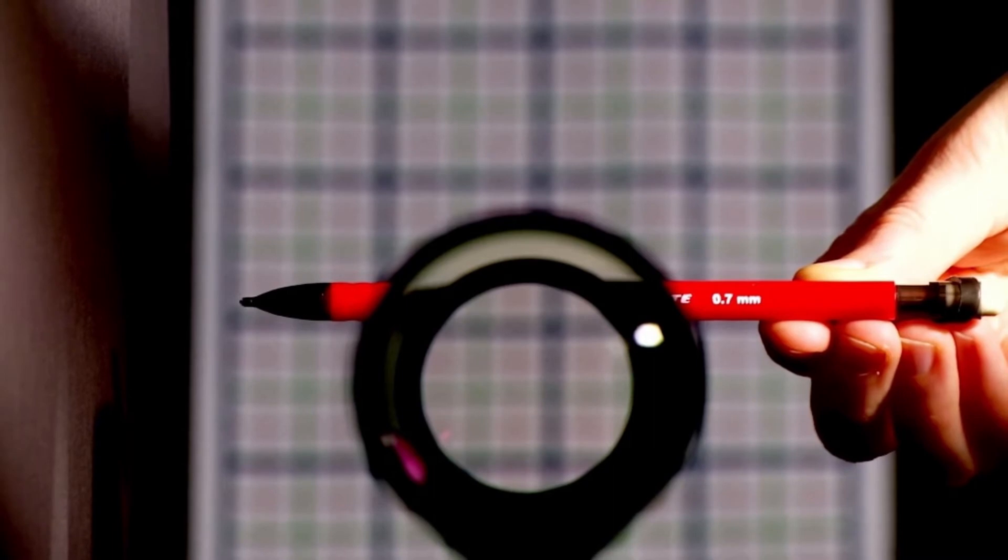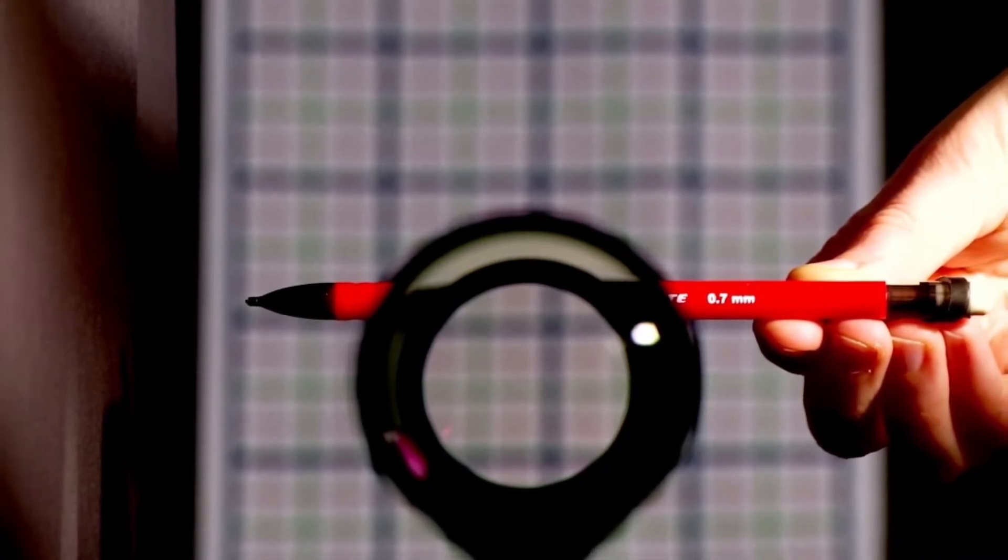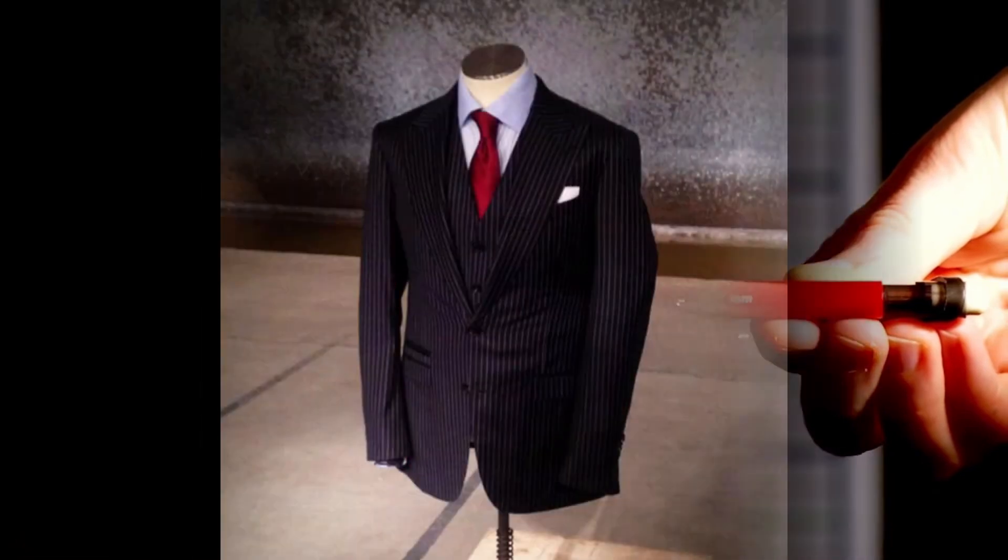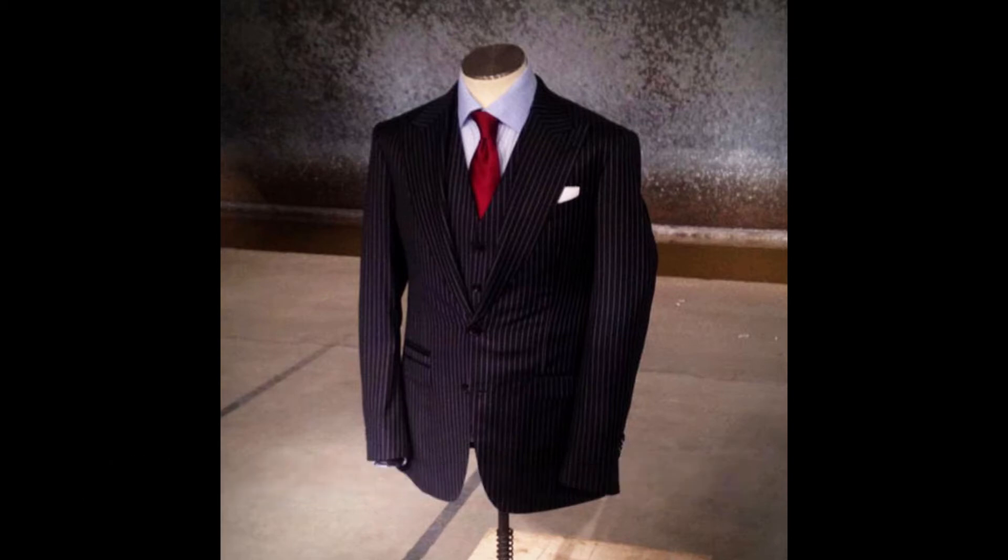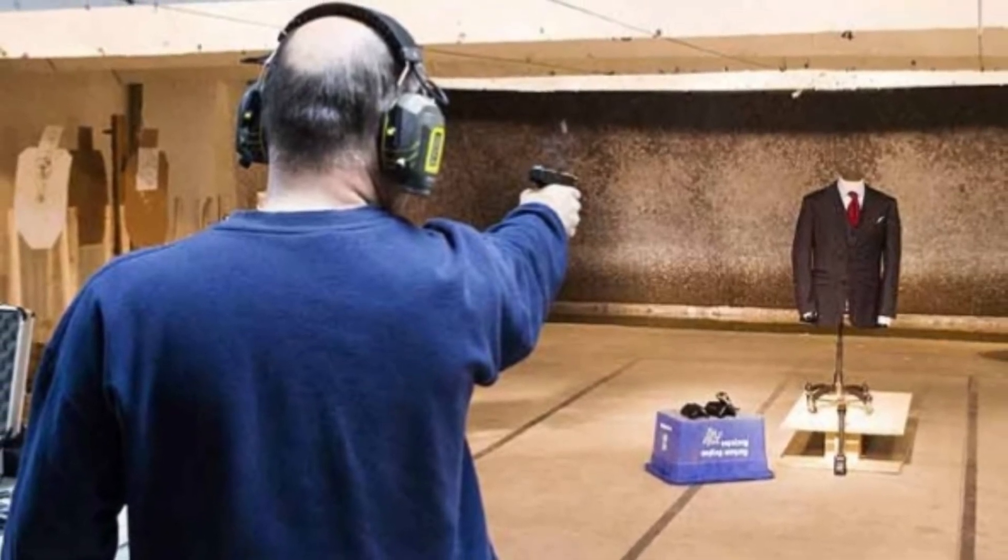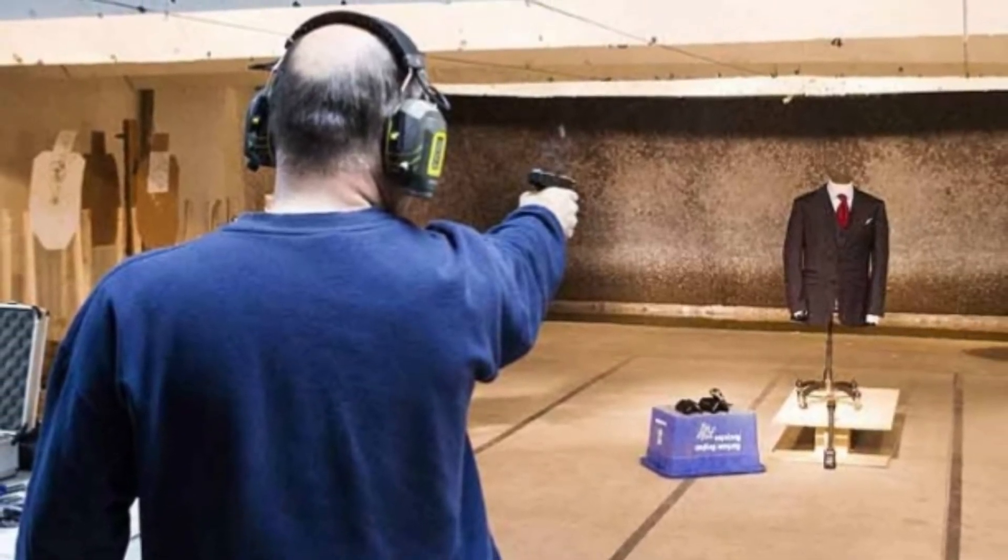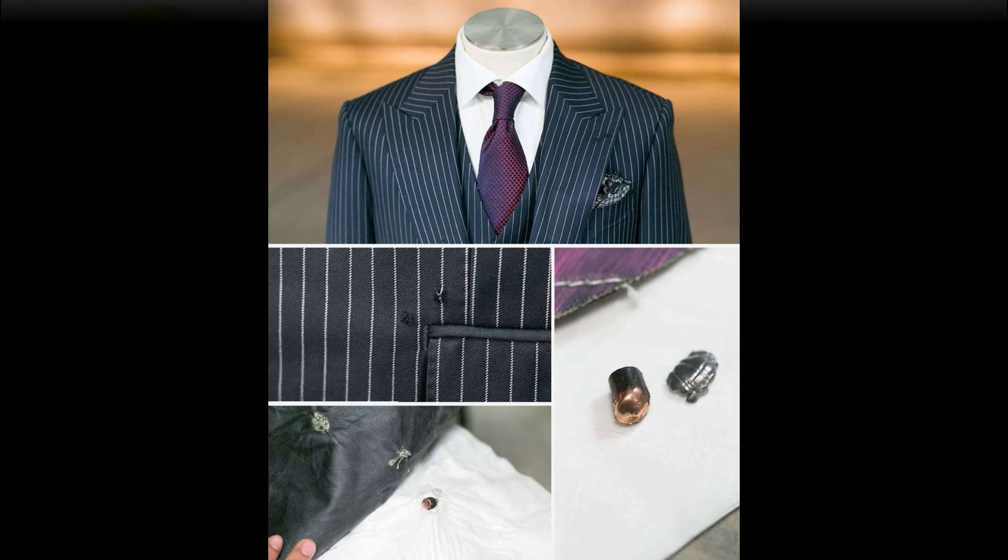The next one is bulletproof business suits that are made from carbon nanotubes, which cost around $20,000 USD. These business suits are stab resistant, can stop a 9mm bullet, and have to be cut into shape using a saw. These are very strong bulletproof business suits made from carbon nanotubes.